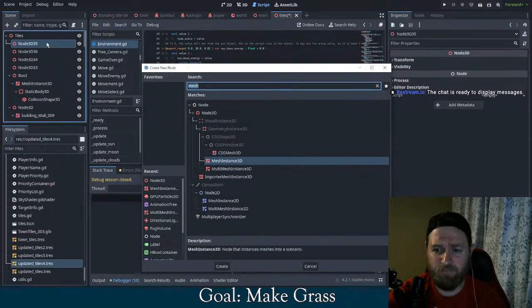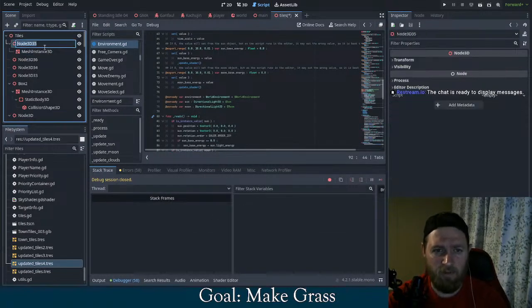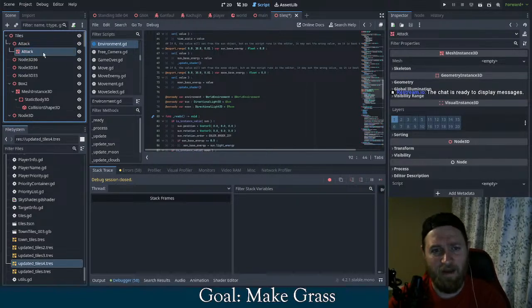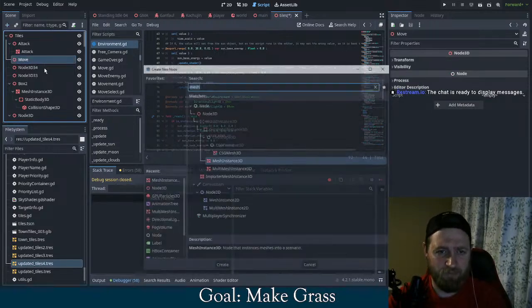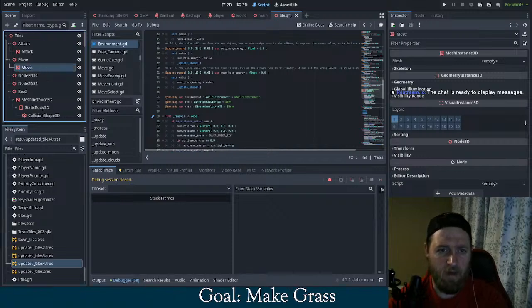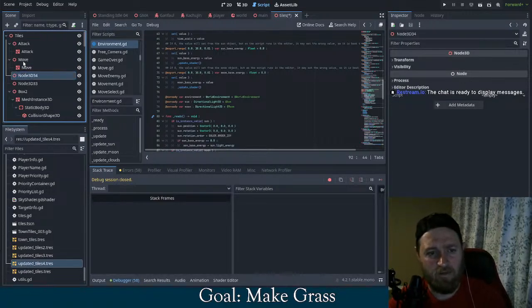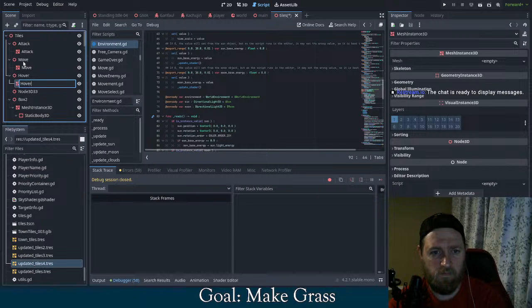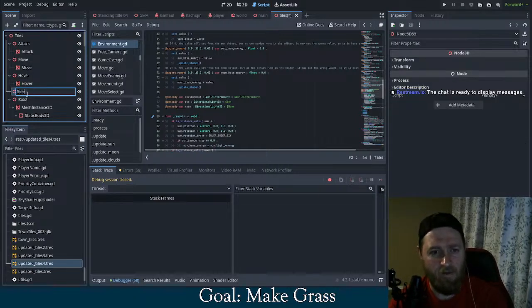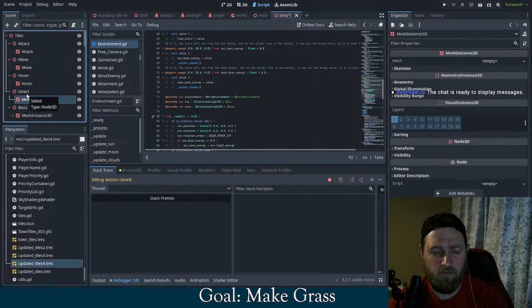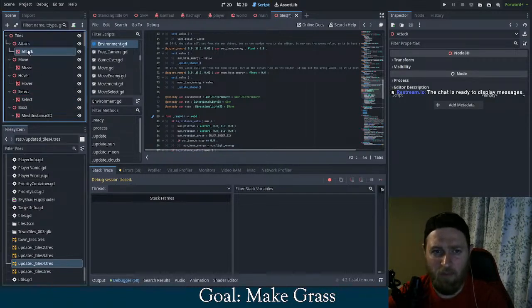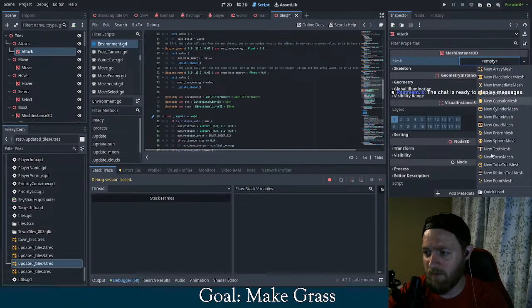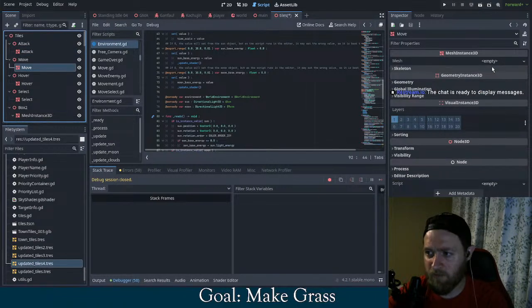For now, what we're going to do is I'm going to create some tiles here. I have an attack tile. I'm going to have a move tile. I'm going to have a hover tile. And I'm going to have a select tile. I'm not going to put any meshes on them right now. Like I said, I probably need to. I'll just put like a simple, can I paste still? Just put like a simple little box mesh like that in there.